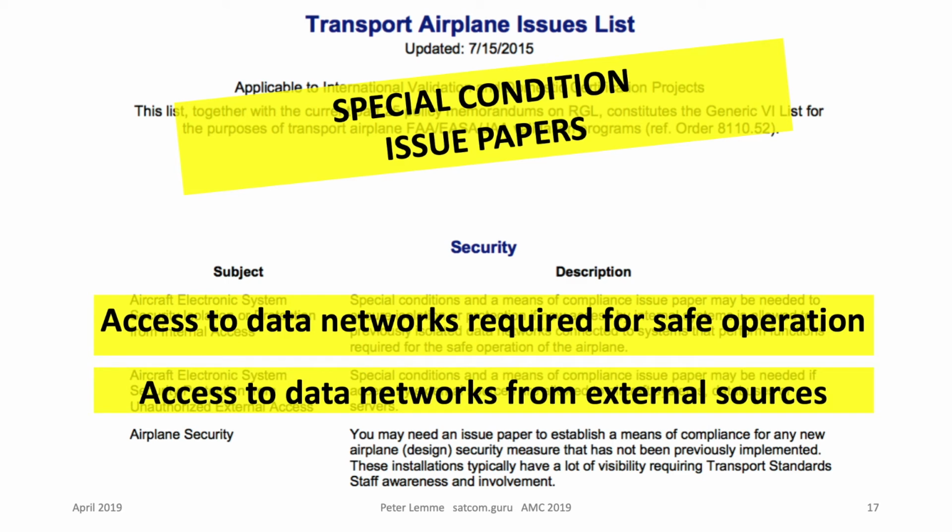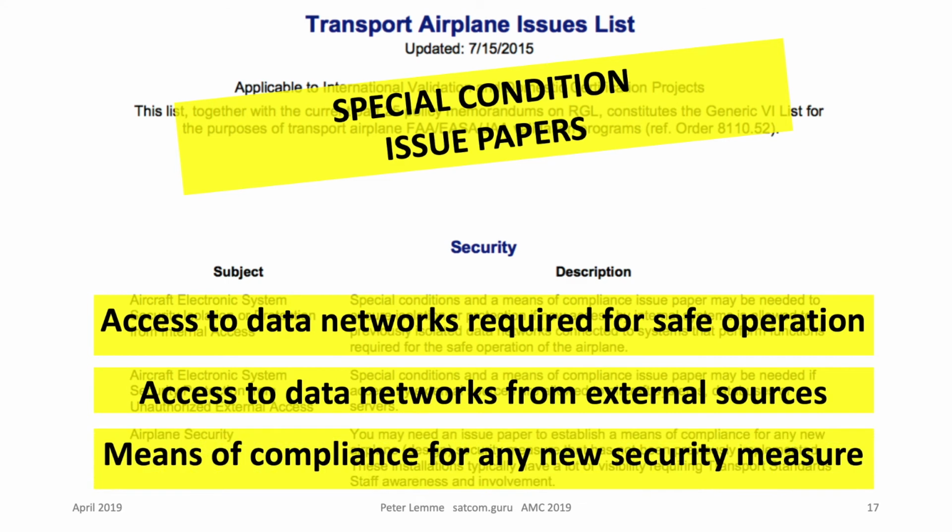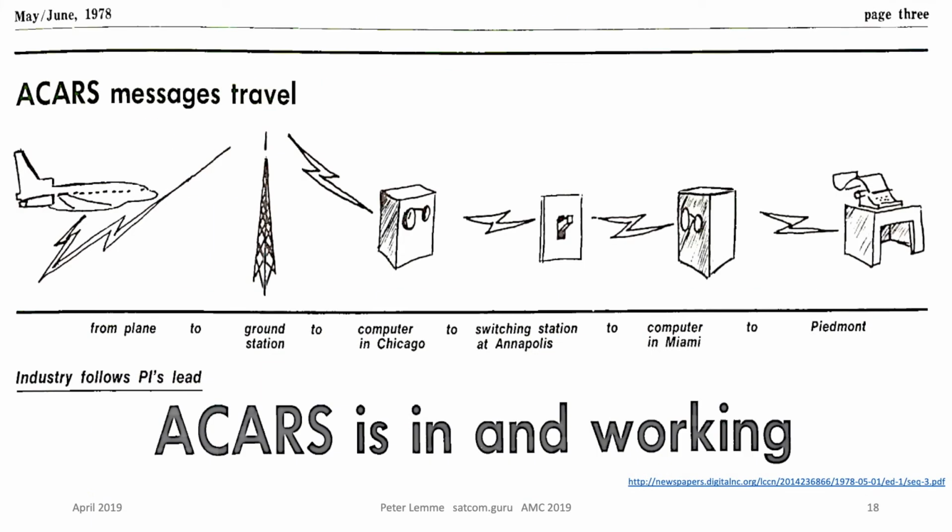Anything that communicates off board is something that you have to protect or be aware of. And when you bring new security measures to the airplane, how are you going to show that they're compliant? Are they really doing what they're supposed to do? So these issue papers are effectively the burden on your shoulders to convince the regulator you've thought through this thoroughly, and they make a judgment whether you've got it right or not, and if you don't, you have to go back and keep working on that.